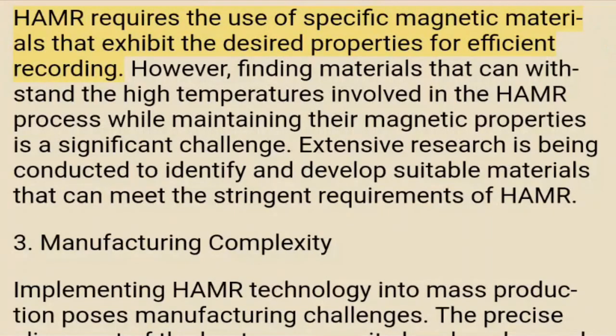HAMR requires the use of specific magnetic materials that exhibit the desired properties for efficient recording. However, finding materials that can withstand the high temperatures involved in the HAMR process while maintaining their magnetic properties is a significant challenge. Extensive research is being conducted to identify and develop suitable materials that can meet the stringent requirements of HAMR. 3. Manufacturing complexity.